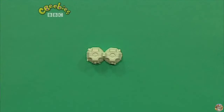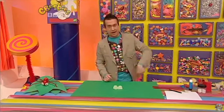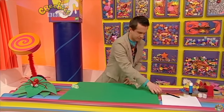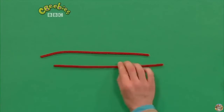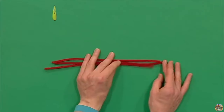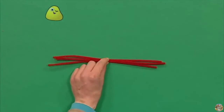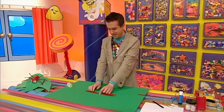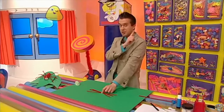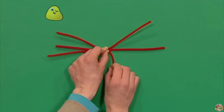Now you're left with this, your ant's body. Let's give him some legs. And for that, we need three pipe cleaners. One, two, three. Right, hold them together like this in the middle, and then bend the top pipe cleaner up like this, and then bend the bottom pipe cleaner down like this.